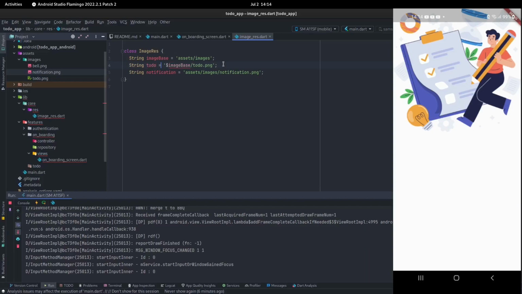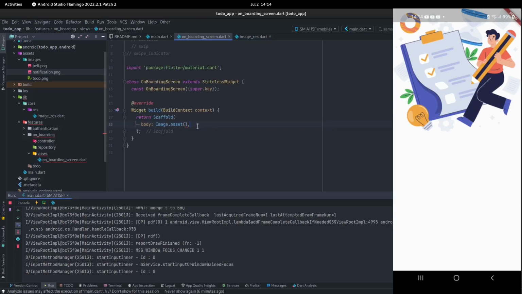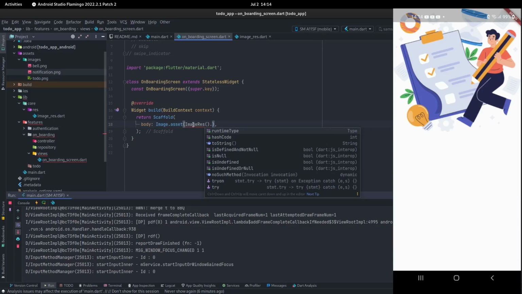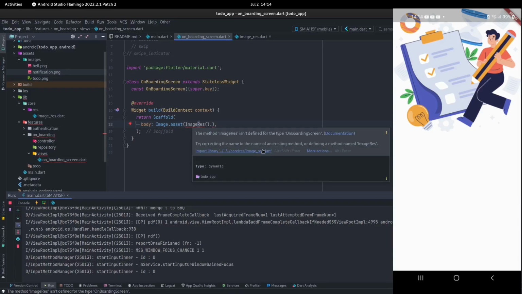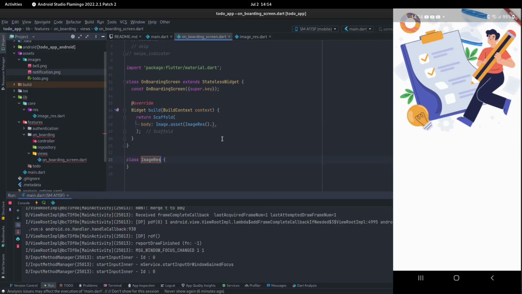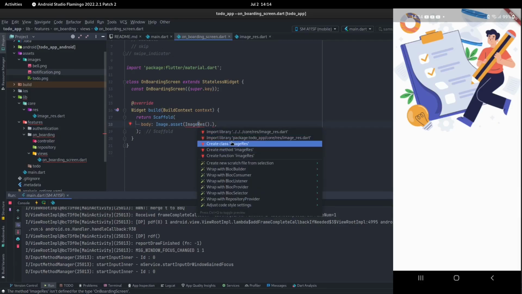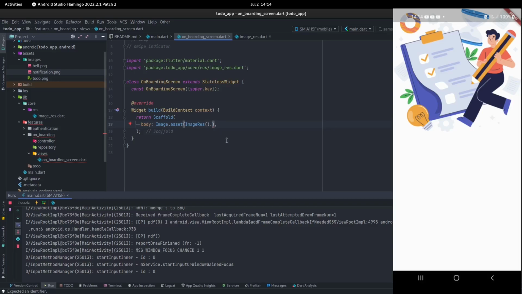We could do it that way, but as best practice, I'm going to tell you, you just want to make this entire class a static class. Do you know why? Because if it isn't static, then when I need to use the image res here, I will have to instantiate the class and say image res dot before I do what I wanted to do, right? So if I import this, then I'll simply have image res dot to do, and it will give me my to do.